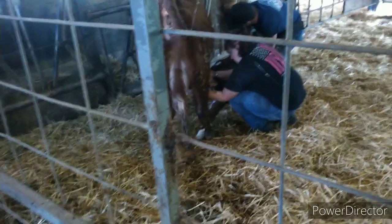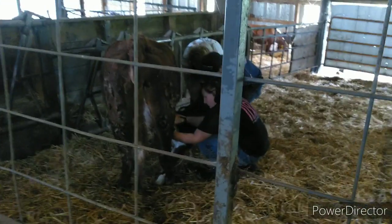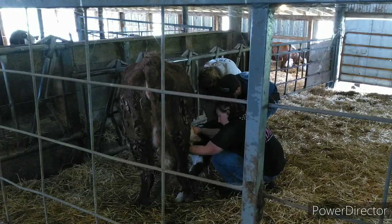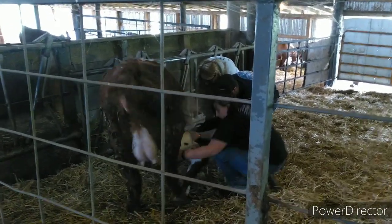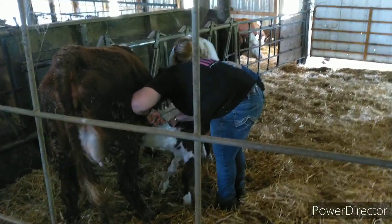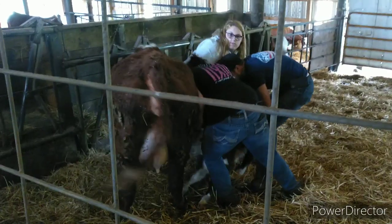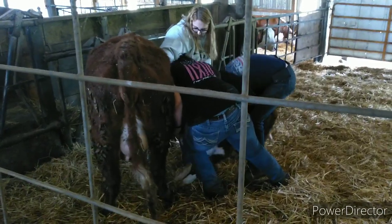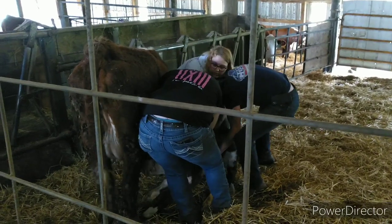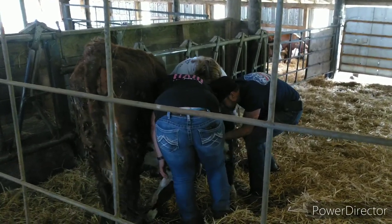More later. Everybody's been asking if this little bugger's ate. He is right now. He's still really weak in the hind end from being in the canal for so long the way he was. And she didn't like getting her head in there. She was fighting it pretty hard till we got the calf up here and they got the calf sucking. So he knows where it is, and look at that face. He says, "Mommy, I love you. You're full of my breakfast and lunch." And hopefully he'll eat dinner on his own. But unfortunately, in the meantime, you got a calf that can't stand very well and a new mama that just don't know about it. But if he's on a teat, he's on a teat. If he can eat, he can eat. That's 90% of it.